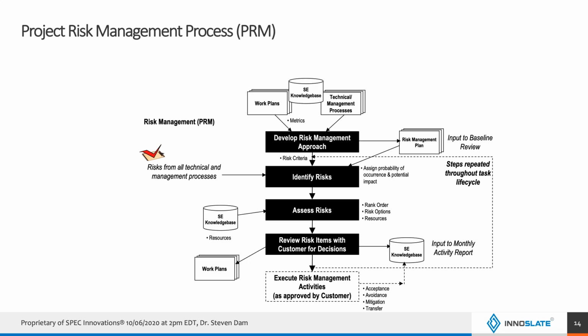So another thing that you're interested in is risk and risk analysis and development. One of the hardest things is just identifying what the risks are, and let alone tracking them. So one of the things we have in all our technical processes is identification of risk. We actually have that as an explicit variable step in each of our processes for the systems engineering processes that we use. And so once you identify those risks, you can assess them, and then you review them with the customer and work through that process of mitigation and all the other things you need to do, avoidance, acceptance, or transfer, my personal favorite with risk.